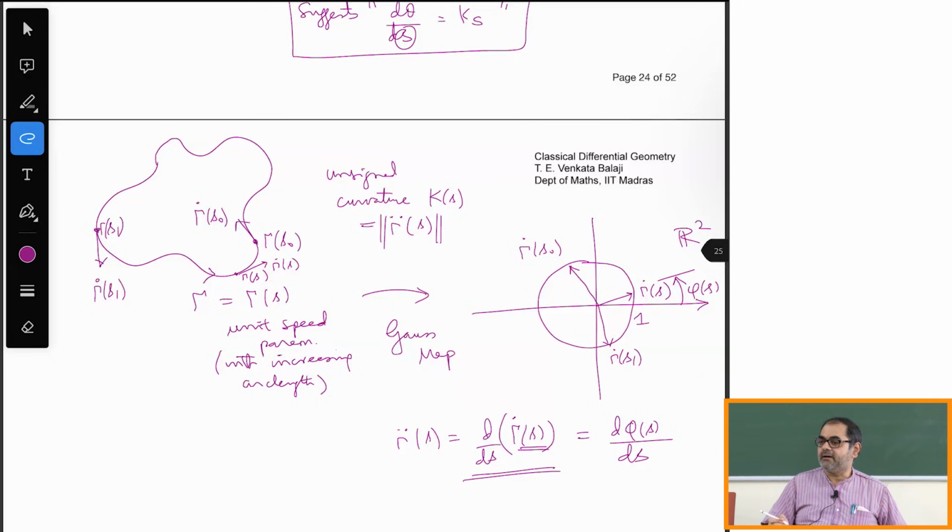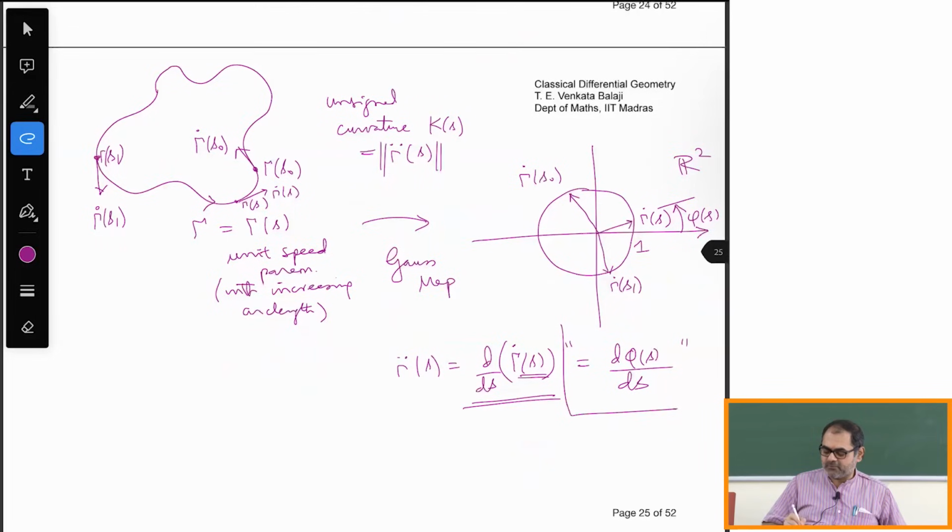Okay. This should be given by what you expect. If the curvature is the rate of change, the magnitude of the acceleration, the curvature should be the rate of change of the velocity, but the velocity is a tangent vector. So you are only measuring the rate of change of the tangent vector, and as far as the tangent vector is concerned, only the angle made by it with respect to a fixed direction is changing, the length is not changing. So essentially it should be the change in the angle.